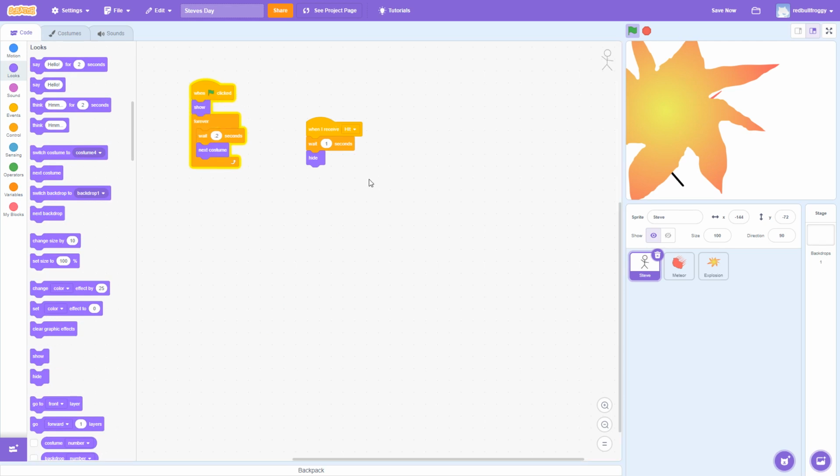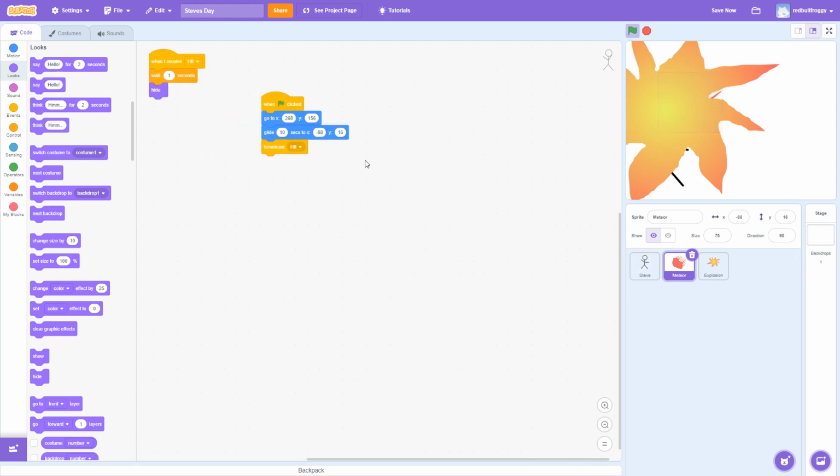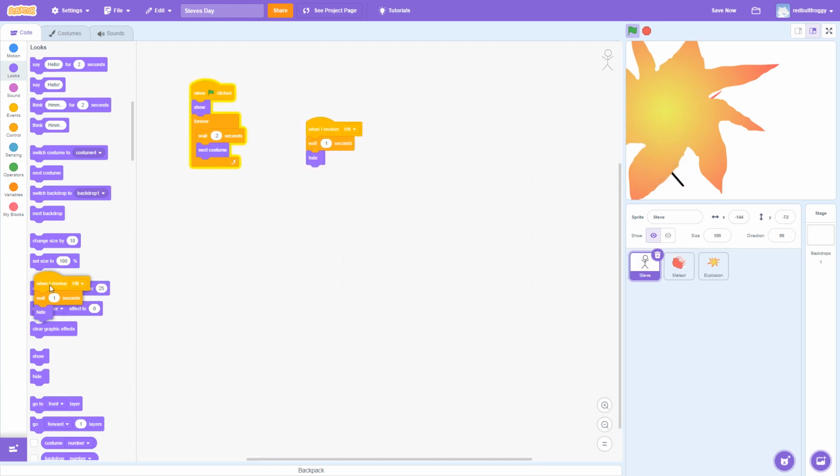So now I've got Steve. This block right here is the same one for the meteor, and I almost hate to do this because it fails me so often. I'm going to right click and duplicate. I'm going to move that duplicate over here, and then I'm going to take it and drop it right on the meteor. Now, you'll see it put it in there for me, but it left an old copy there. I'll go ahead and get rid of that one by moving off to the right. So the meteor picked the same one. I didn't have to do any work.